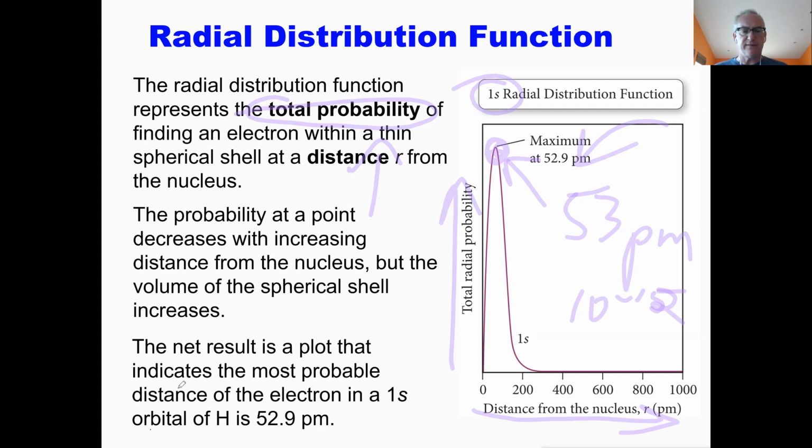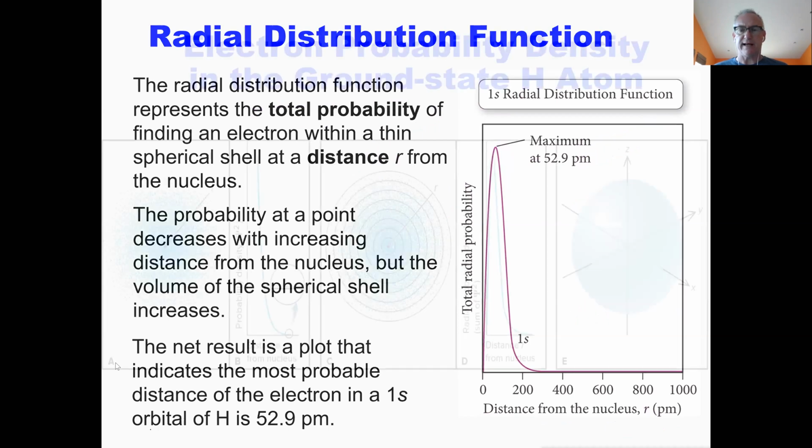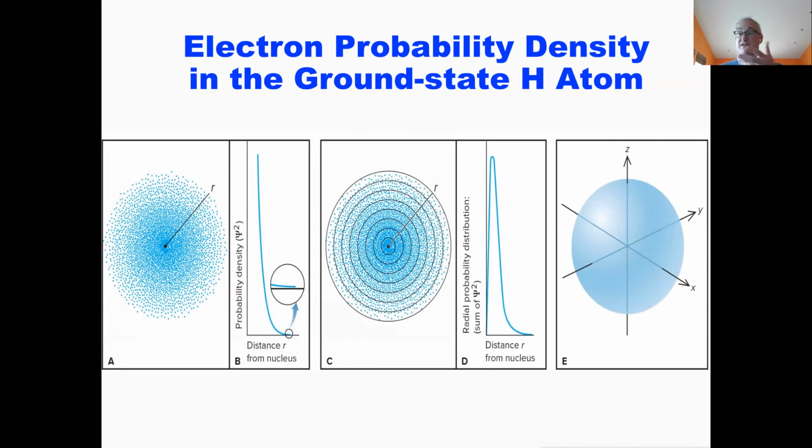And so for the very, very first level, the shape looks like this. Now again, these are probabilities. And what we're looking at here is that the closer we get to the nucleus, the higher the probability goes. And what does the shape look like? Well, it looks like a big sphere or a big circle, just like Bohr said it would. So, okay, this is my first electron, and it looks like Bohr says it does.